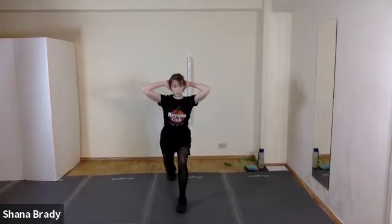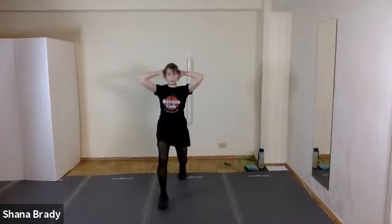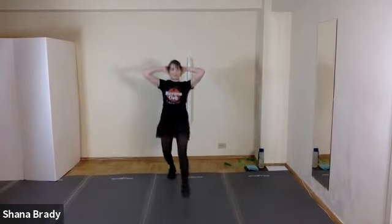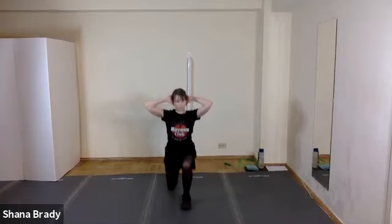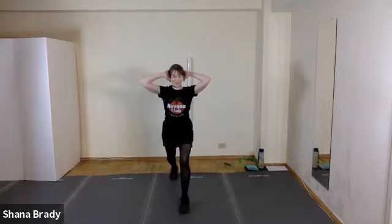Nice big step. I'm gonna try to keep that lead knee pushed to the outside. We don't want it to collapse in. You gotta find your depth, what range of motion works for you. Head is up. So having the hands behind the head is gonna challenge your balance a little bit more.